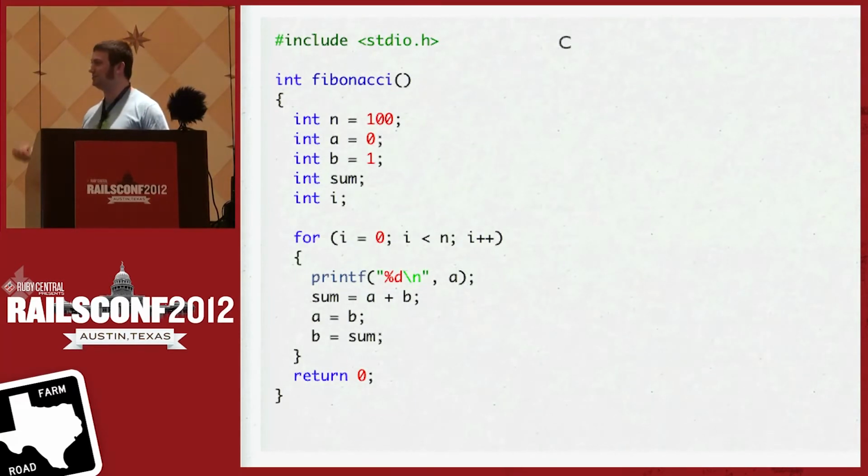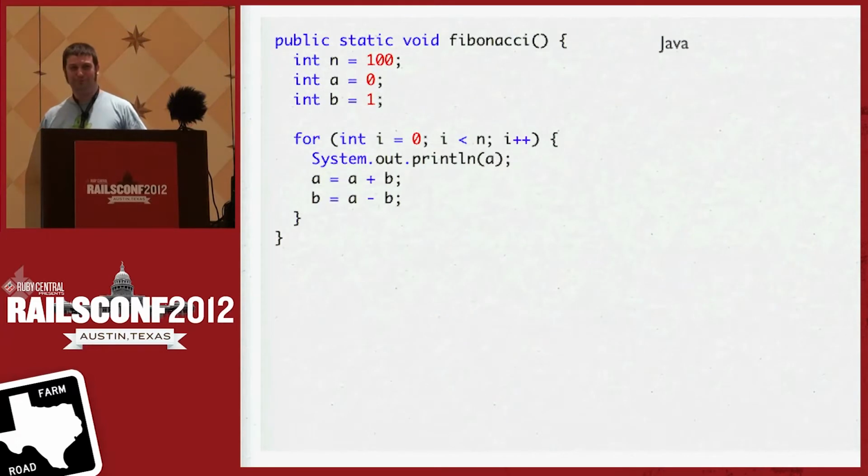And after a while, things went along great, and then someone said, you know, C is nice and all, it's got a lot of problems, I hate having to write header files, it's not really properly object-oriented, I can't run it on all these different devices, I have to recompile different ways. So Java was born. All right, so here's the Fibonacci sequence in Java. You know, it's a little more succinct, but Java itself is also a very verbose language, but you can write it once and run it nowhere, as the saying goes.